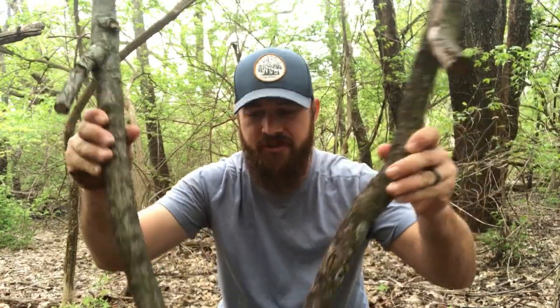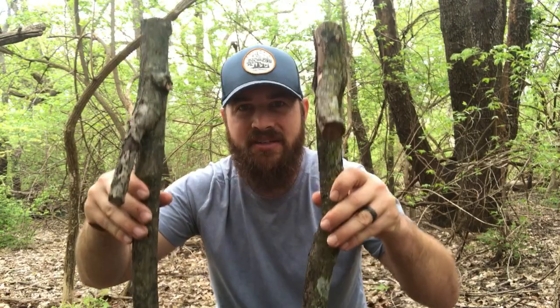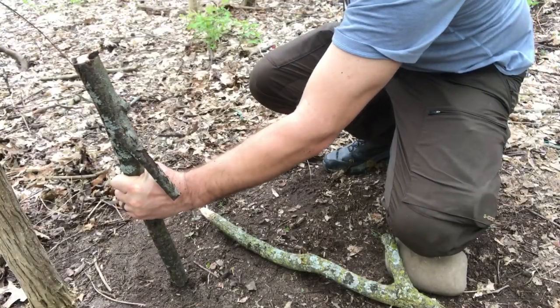All right, the first thing we're gonna do is take these two stakes that we carved the tips off of, and stick them in the ground. This is gonna act as the primary structure for our trap.